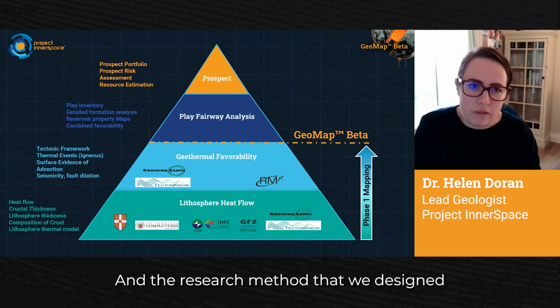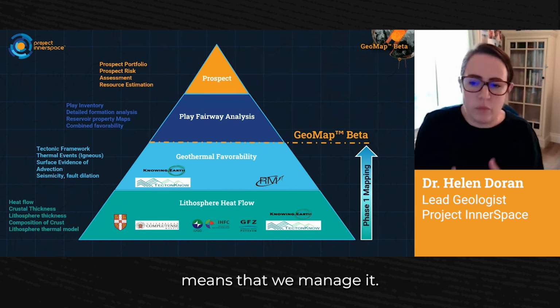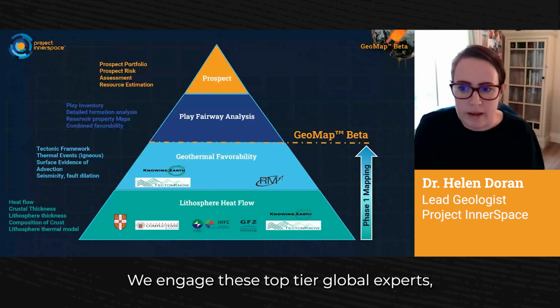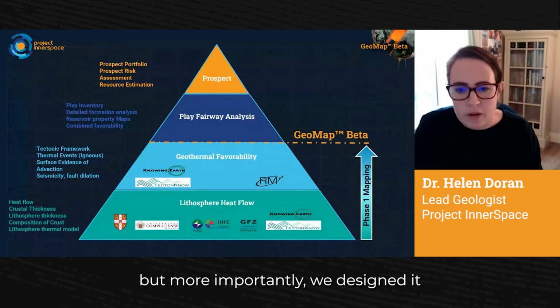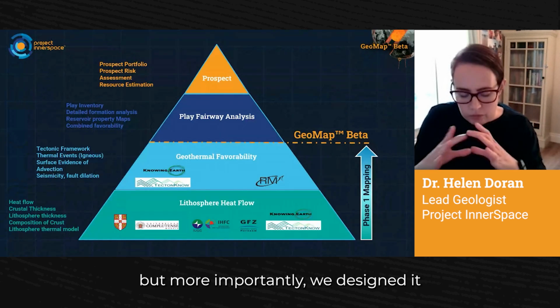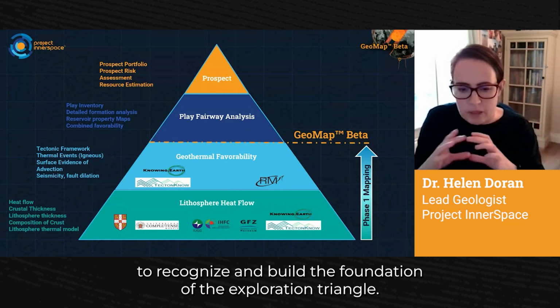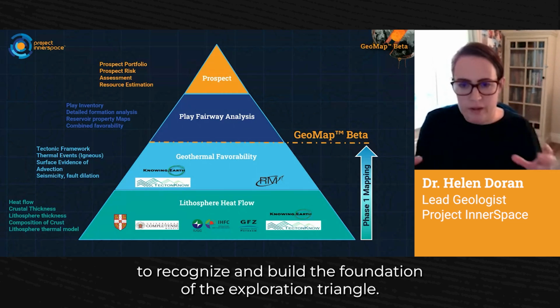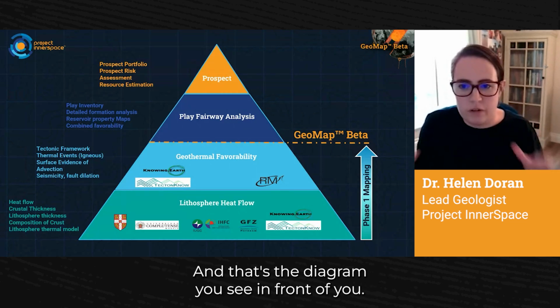And the research method that we designed means that we manage it, we engage these top-tier global experts, but more importantly, we designed it to recognize and build the foundation of the exploration triangle. And that's the diagram you see in front of you.